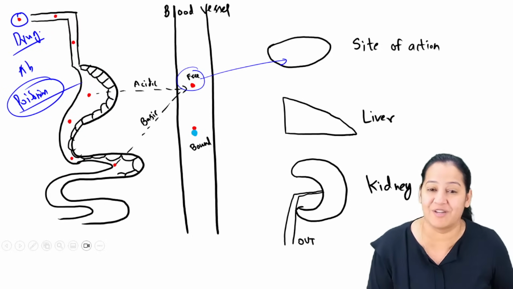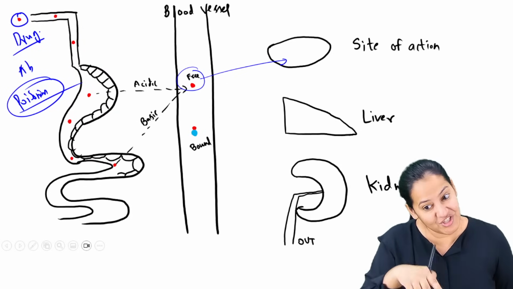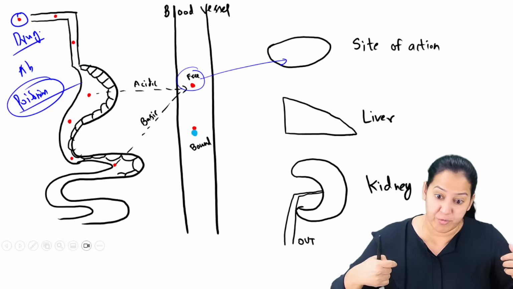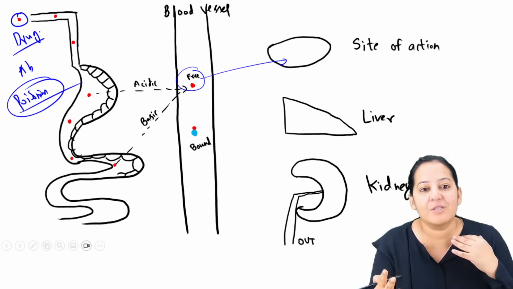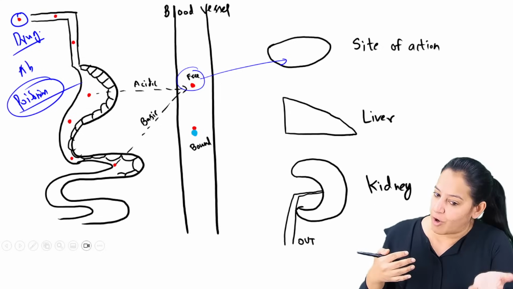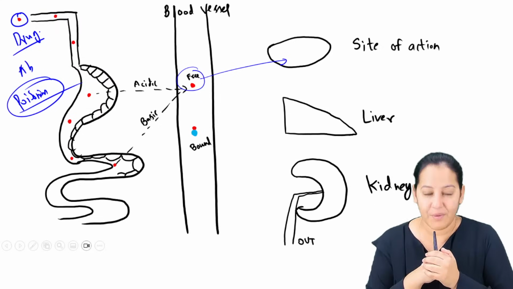You don't want absorption. You want to stop absorption, because the patient has already taken an overdose of the drug. Absorption is already more. Now we do not want more absorption. We want excretion more. So it depends from scenario to scenario. Sometimes we want absorption more, sometimes we want excretion more. You are getting my point.